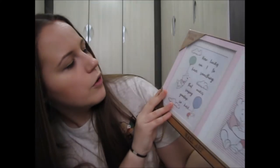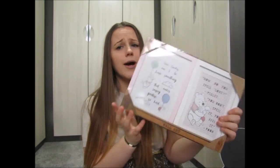Also from Primark, I bought these two Winnie the Pooh framed prints. I'm a big Disney fan and I really love these, although I think they'd be great in a kid's room. I grew up on Winnie the Pooh — at my grandma's I had a Winnie the Pooh themed bedroom with matching bedding, rug, wallpaper, and lampshade, so I still feel attached to it. One print says 'How lucky am I to have something that makes saying goodbye so hard' and the other says 'How do you spell love? You don't spell it, you feel it.' These were £7 for the pair — I'm contemplating giving one to my mum for her birthday.